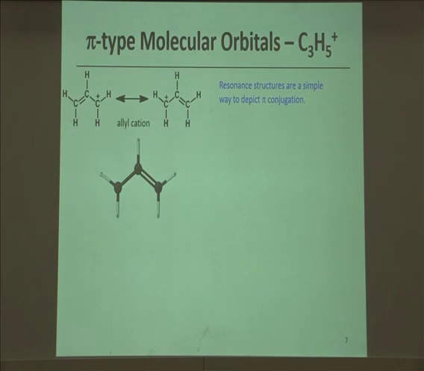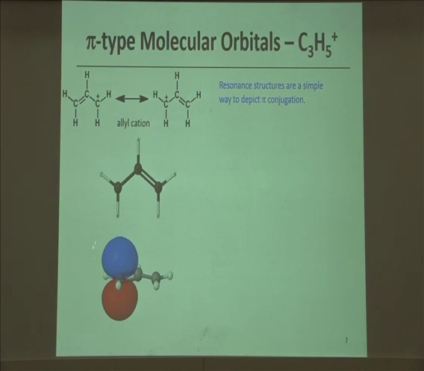It's also important to note that all of the carbon atoms have an sp2 hybridization, and a trigonal planar type geometry where all of the CH and CC bonds are coplanar. This is a flat molecule. The advantage of that is that the empty p orbital depicted in this resonance structure and the pi bond are then perfectly aligned to allow for good overlap, and we're going to see that when we look at the atomic and molecular orbitals.